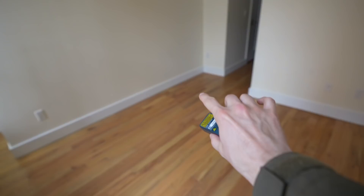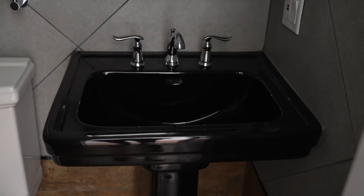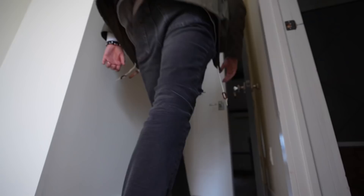The big question: are these bedrooms worth $1,375 each? This one is 10 feet 2 inches by 9 feet 3 inches with two pretty big windows looking out over the back of the building — sunny and not really any noise. The closet is out in the hallway, which is decent. You'll want to put your bed in the corner and other storage against the wall. But the full-size bath in here is a total home run — the sink looks classy, medicine cabinet is nice, and there's a tub with a sprayer.